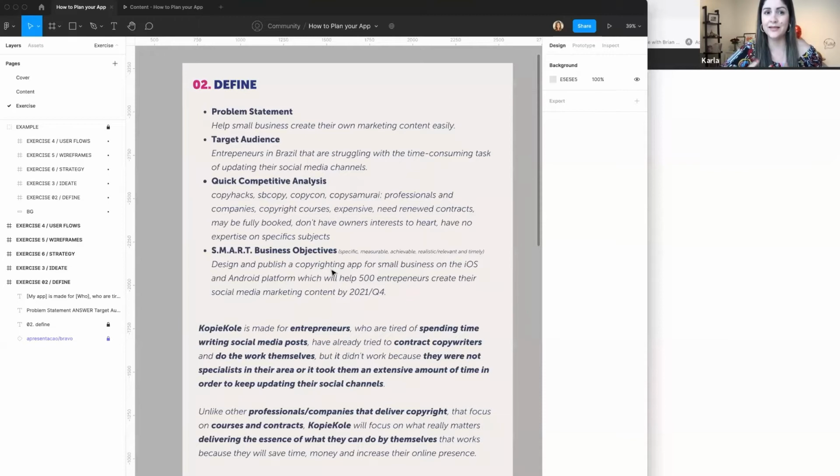I have a text in front of me with all these steps. Yes, I'm sharing the Figma file in front of me, but I am talking about the content I added to it. He is asking me if I'm sharing a Figma document.